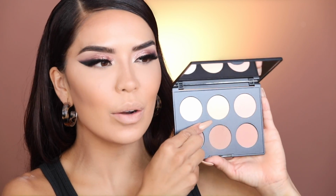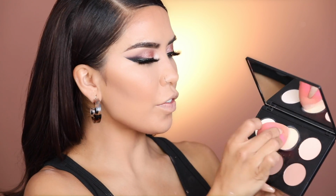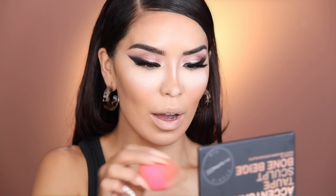I always want to look like I can't breathe when I do my contour. So I'm gonna go in with the shade Crema right there. I'm gonna use that to do a little baking with. I'm gonna use my beauty blender for this. Wow. It's been a while, because why not? So while we are lightly baking, I'm gonna go ahead and finish off my under eyes, do my lips, and then come back and finish my face.